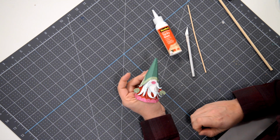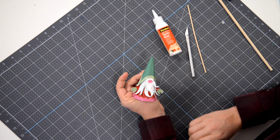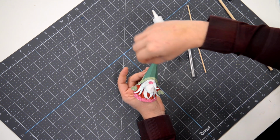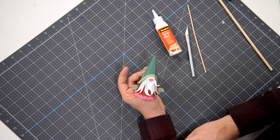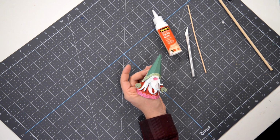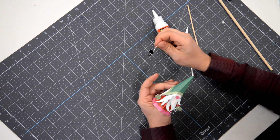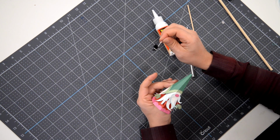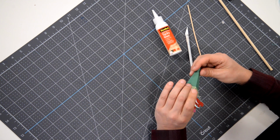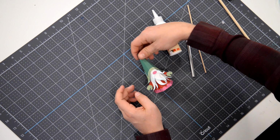Now, what we're going to do, I'm going to put actually a pom-pom on the top. And then to hang it, you just wrap the string around the pom-pom. I can kind of show you what that looks like. So you can see the little pom-pom there, and then the string is just wrapped around it. So not difficult at all, and that actually turned out wonderful.